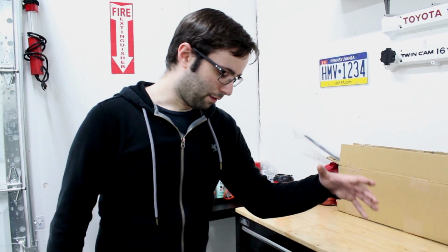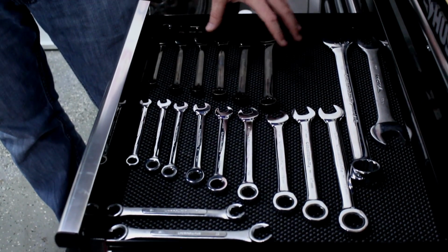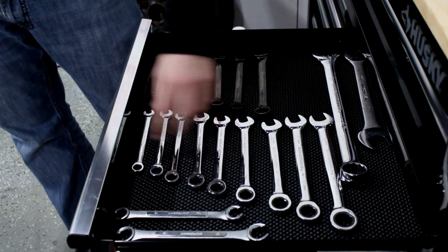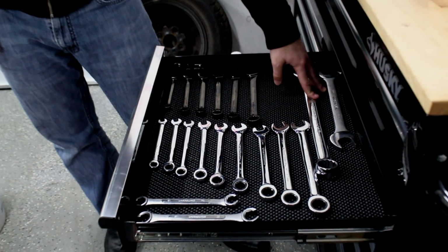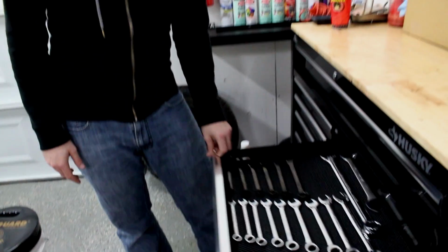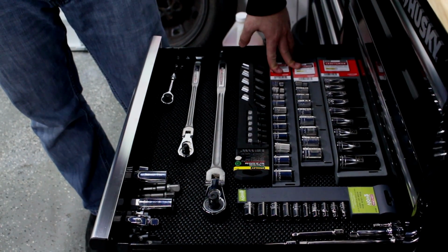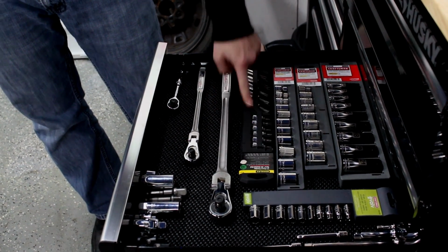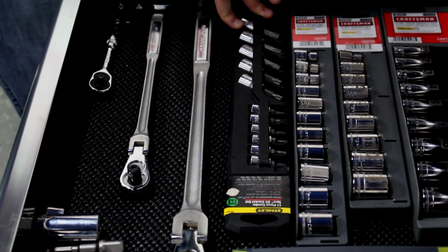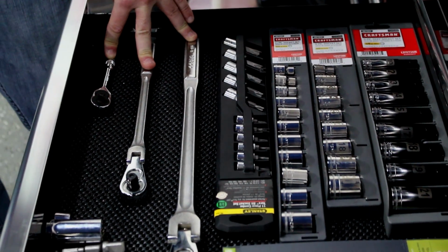So for me, I have a 12-point set of GearWrench, which is an Advance Auto brand set of wrenches. I have a set of ratcheting wrenches from 19 to 9. I have only 2 flare nut wrenches. I want to get more of those, and I have some oddities, some over an inch size wrench, just stuff that I had prior for 1 or 2 odd jobs. Sockets and everything else. You should get yourself a good set of deep sockets, a good set of 6 and 12 points in stubbies. A set of Torx bits is always good to have. You never know when you're going to need a Torx bit, and you can get a kit like this for 10 or 12 bucks, and then an adjustable, but a ratcheting wrench in all 3 primary sizes.